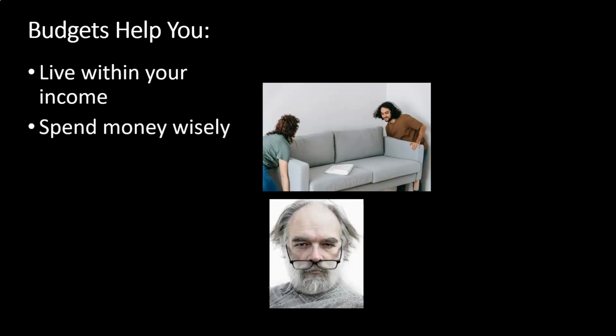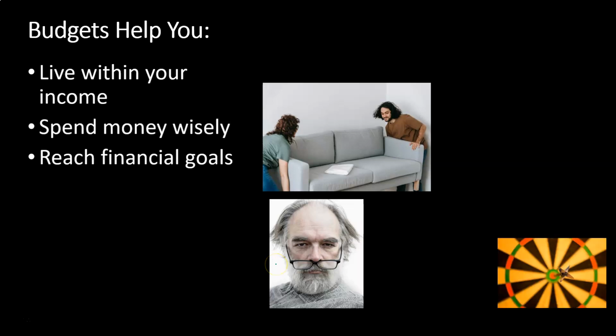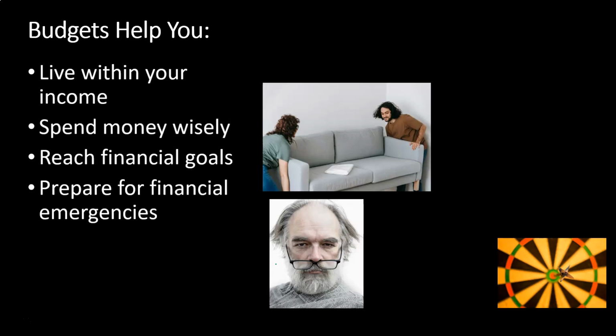Spend money wisely. When we do spend the money, we want to do so in alignment with our ultimate goals and objectives. The planning process can help us with that. Reach financial goals. We want to be setting short-term, intermediate-term, and long-term goals, as we talked about in prior sections, and then set the map of the plan and have our choices be in alignment with the goals that we have set.